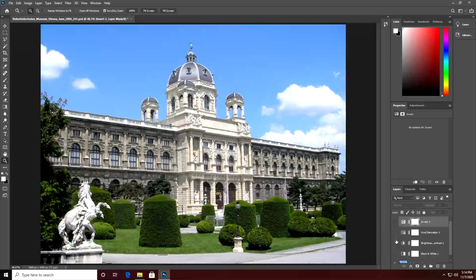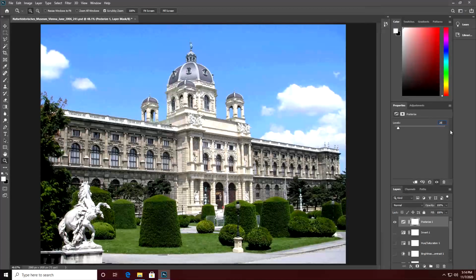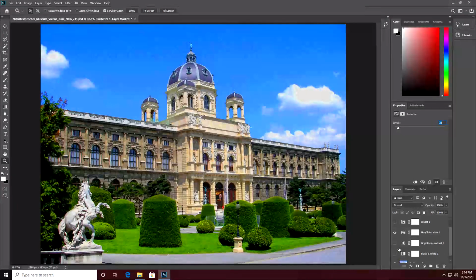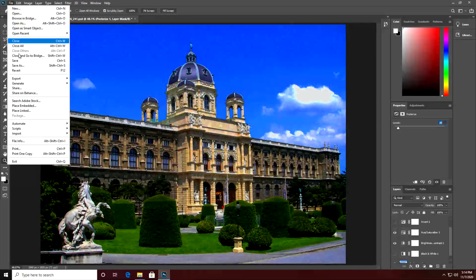Just to see how it changed. Alright, so there's 4 techniques so far. Alright, let's do the 5th one. Let's do the Posterize. So that kind of pixelates the image a little bit. And I want to go ahead and bring up the level to about level 20. And let's go ahead and apply the hue and saturation to it as well, and maybe the brightness contrast. Alright. So I think it's a pretty interesting looking picture. I'll go ahead and save that one.